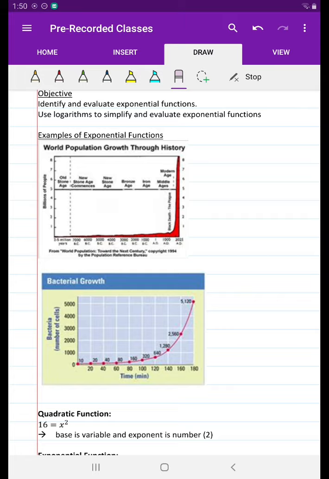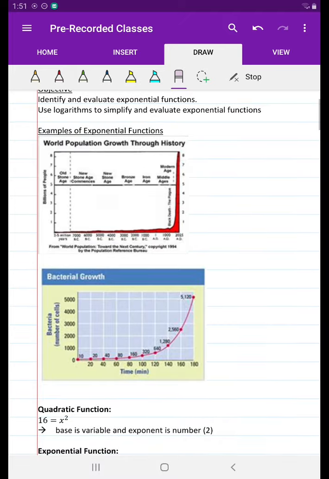So I mentioned that we're going to be talking about these two things, exponential functions and logarithmic functions. And they're related to each other. They're actually the inverses of each other. And you can take every exponential function and rewrite it to convert it to a logarithmic function. And you can do the same thing with a logarithmic function. You can rewrite that and convert it into an exponential function. That's why we do them together in one chapter.